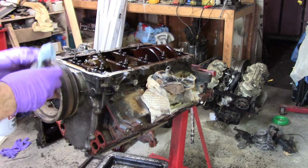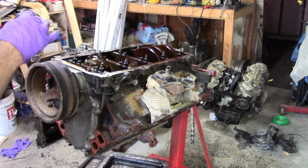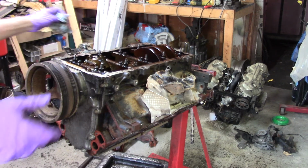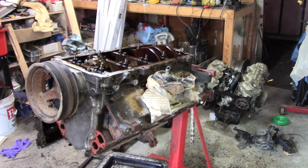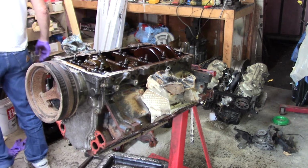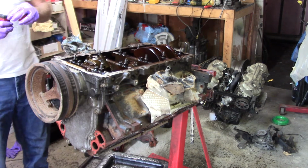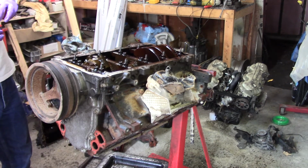Alright, I'm going to pull number 1, so I'm going to mark it real quick with my stamps. Now, I've been told that the Gen 4s are actually a little bit better quality rod and stuff. I do not know that for a fact, but I've heard a lot of what I've found on the forums. Maybe I better say that. I've seen a lot of people say that they like to use the Gen 4 internals. The reluctor ring is different.